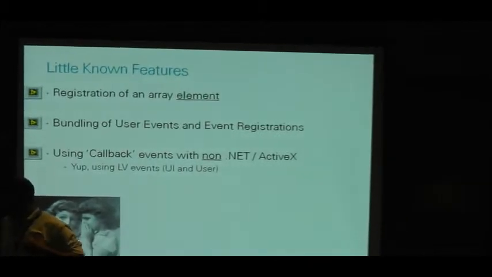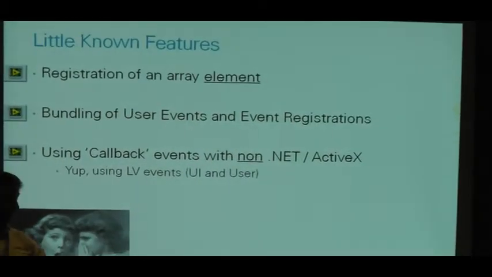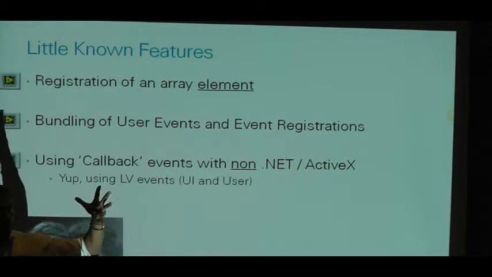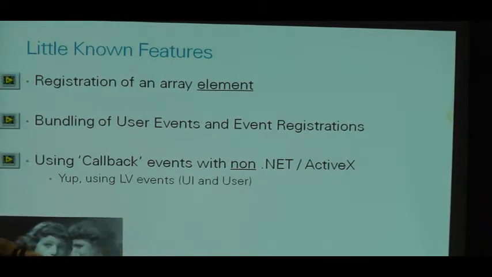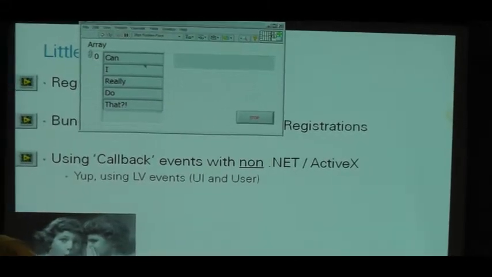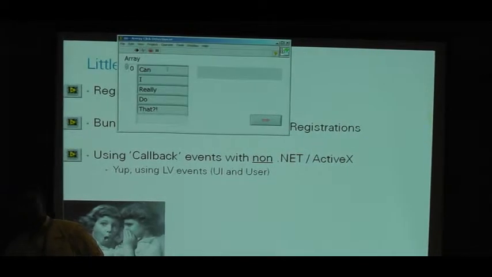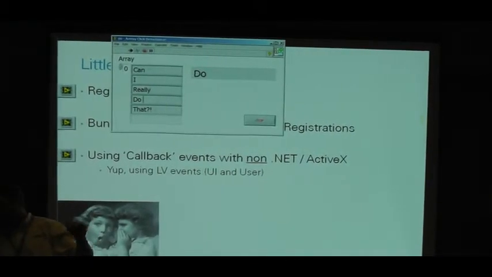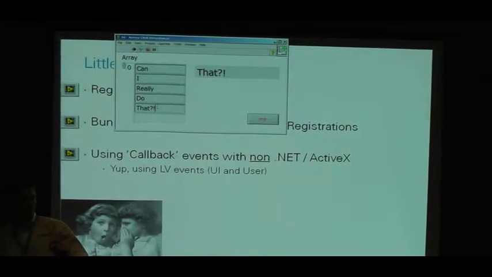So, registration of an array element. Some of the things that you've seen so far, I took an array of references, put them together, and now that one case was registered for everybody in that array. Kind of handy, little known feature when it first came out. Probably over the years people have figured it out. However, have you ever really wanted to respond to a specific event when you actually clicked on an array element? Yes, I have.